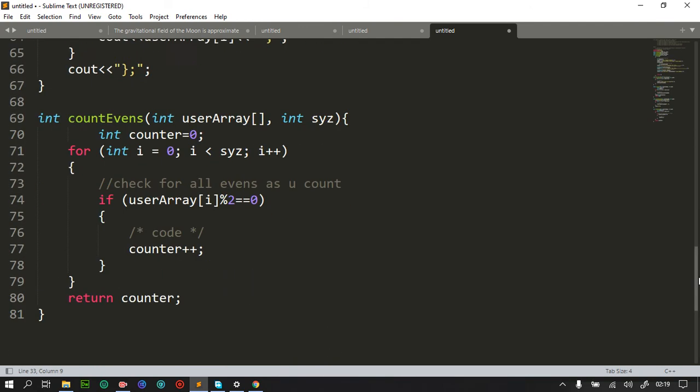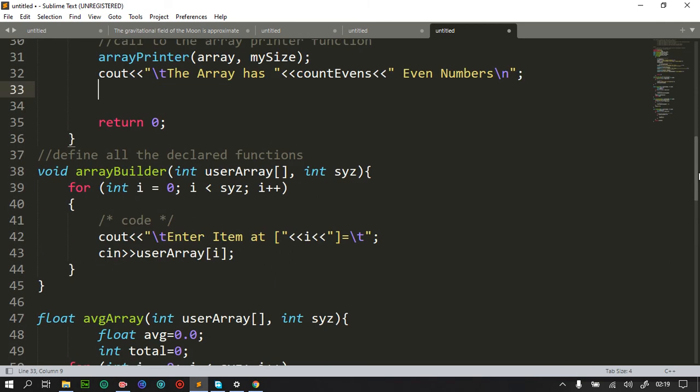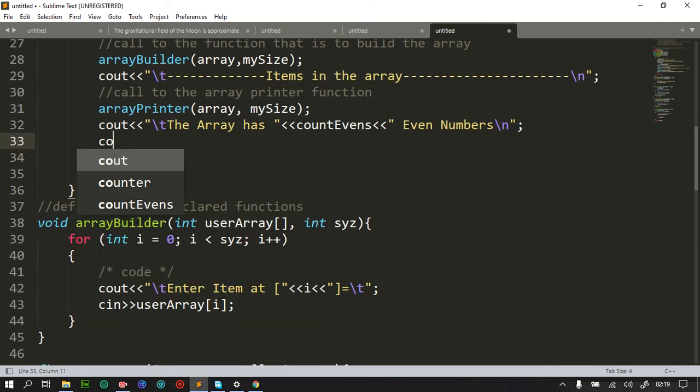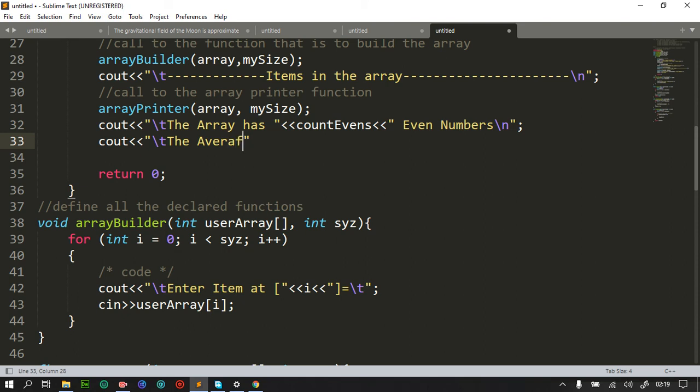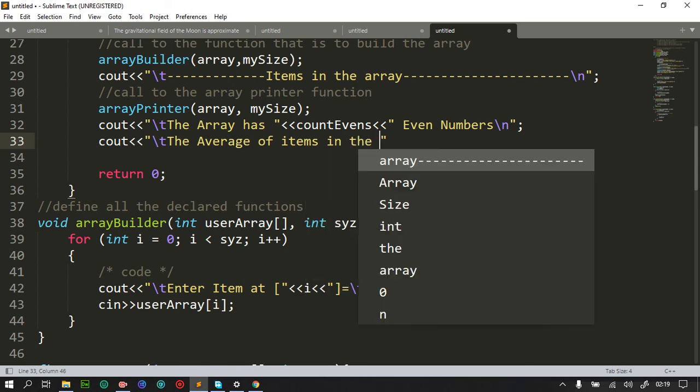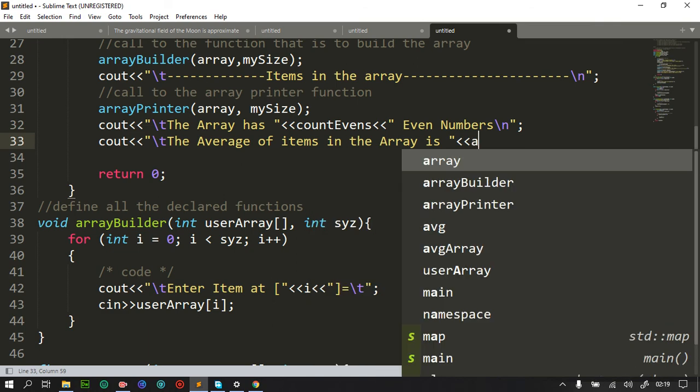So what is pending? I'll print count events, then average. So this will be also simple. So we shall say cout average of items in the array is what?